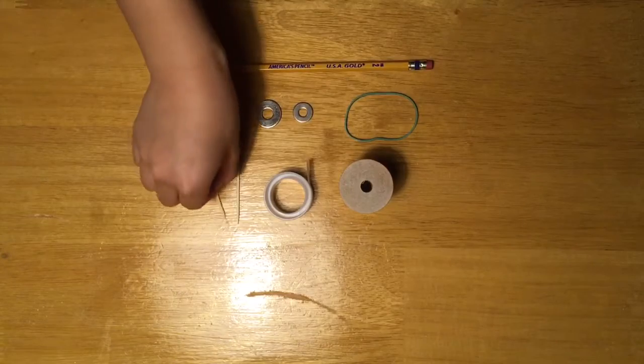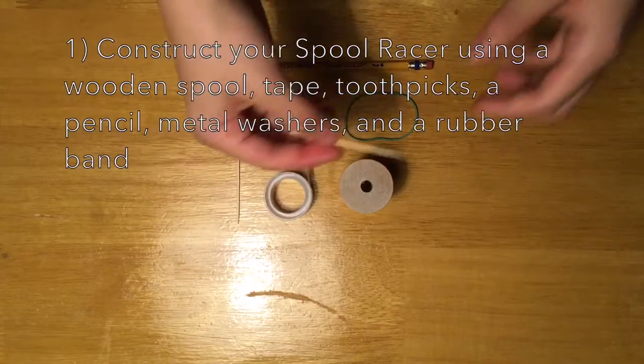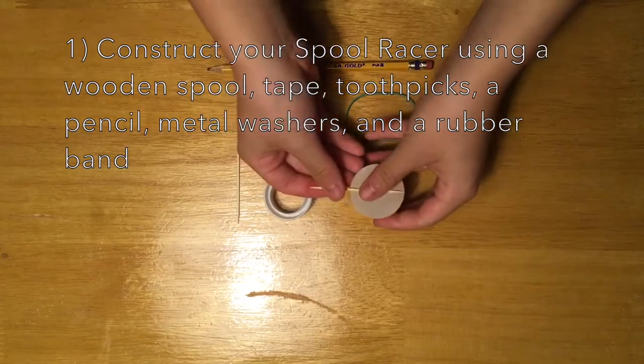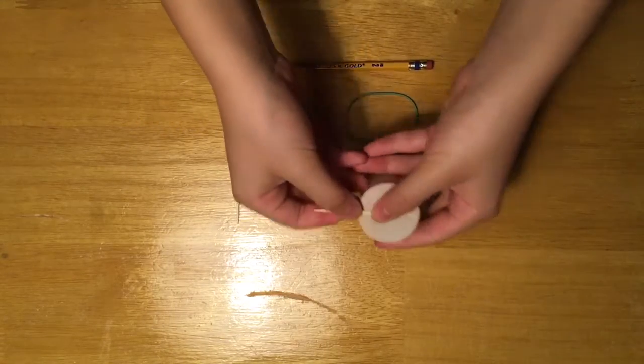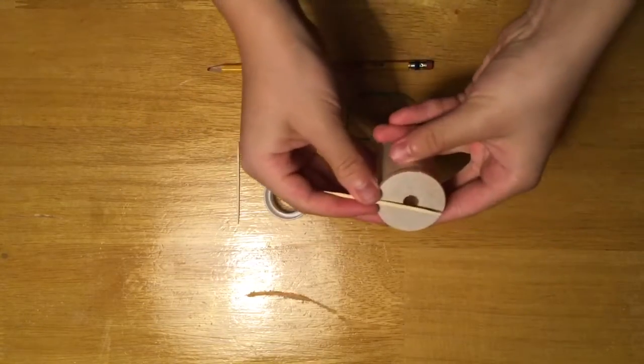So what we want to do first is break off the wooden toothpick so it's just before the edge of the spool, so it's just smaller than the diameter of the wooden spool.